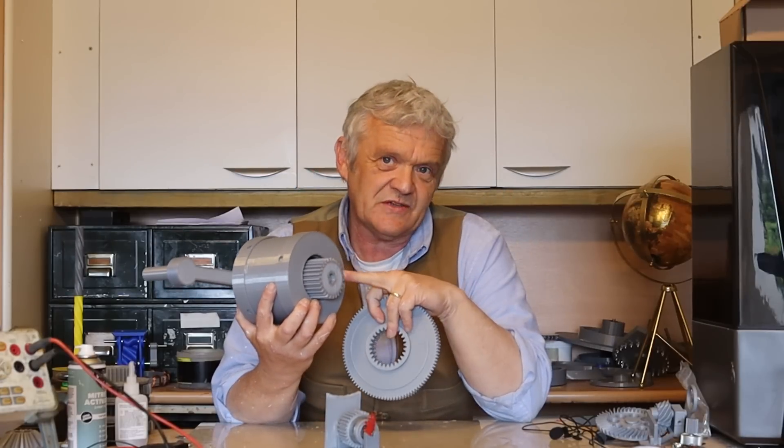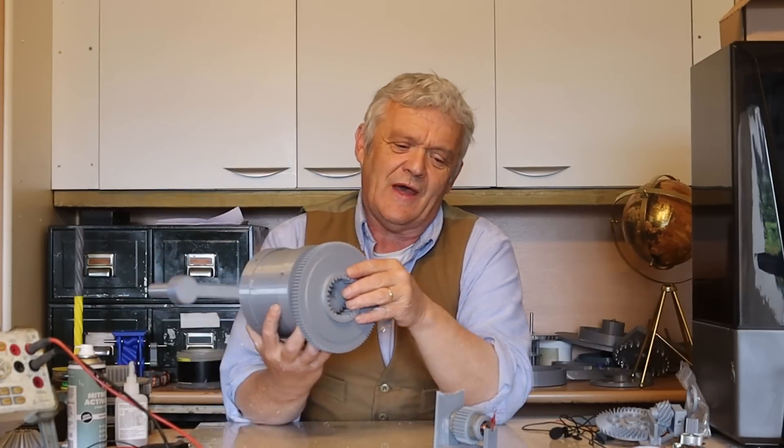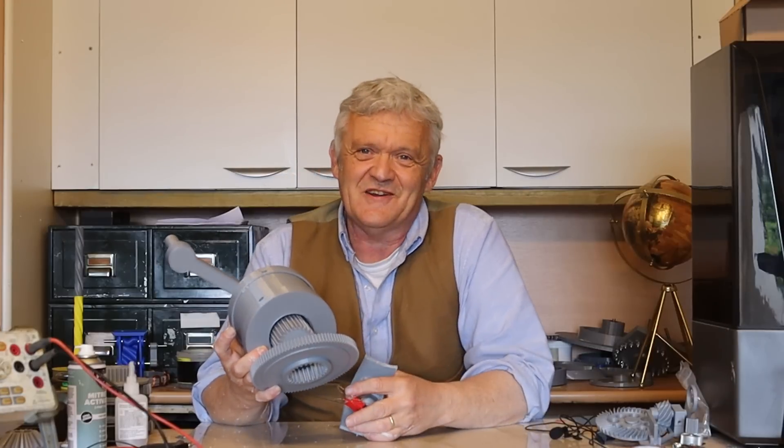This is obviously a very large gear. The modulus of the teeth on this is 2 and the modulus here is 1.5, so if I were to just put that against there it wouldn't work. So we've got this adapter gear that will go on there. This is 100 teeth and that's 30 teeth, so we have 3 times — and we've got 27 here — so more or less 100 to 1. If we stick that on there and put it against that and crank it, we should get some pretty impressive voltages out of that. I'm just going to glue these things together for a prototype because I'm just testing proof of concept — the video is really about this universal gear; the motor modification was done in a separate video. Let's glue that together, crank it up, and see what happens.